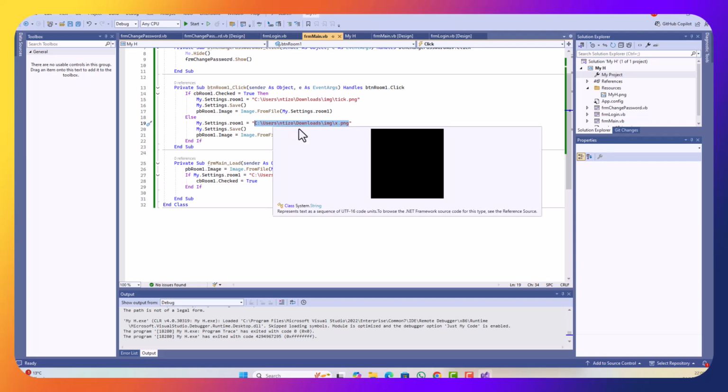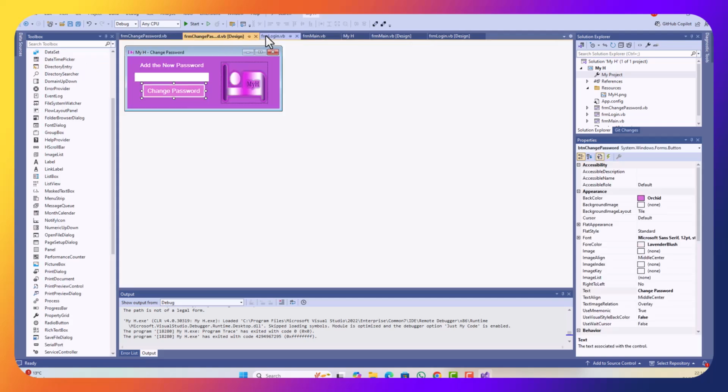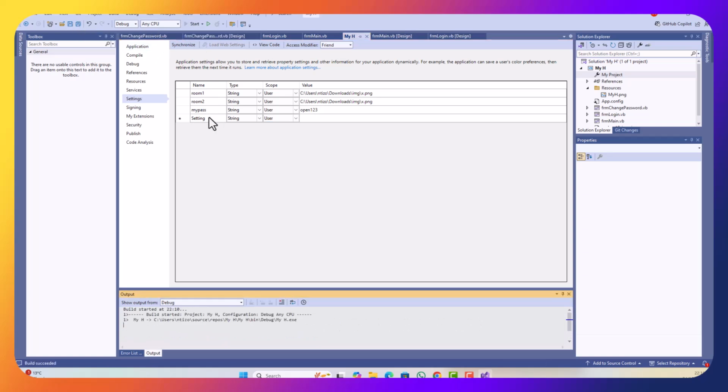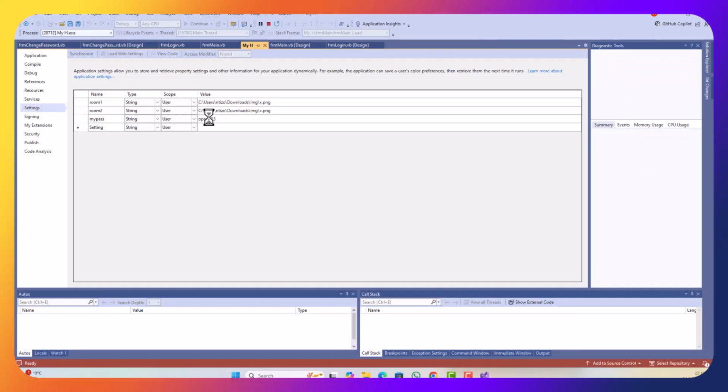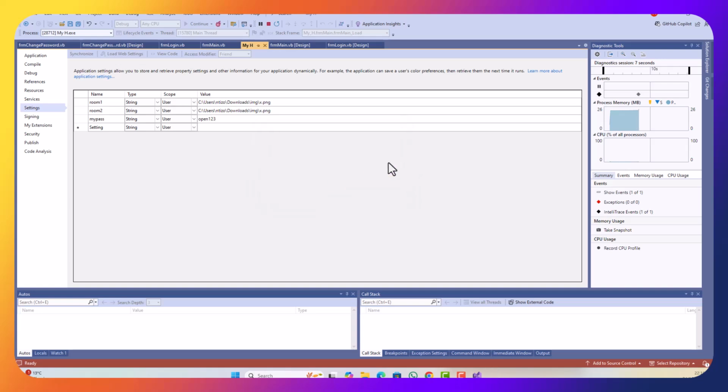So let's copy this. Let's go to the settings. There. Let's put these default values here for now. Let's press start. We'll say YY123. Okay, oops, we have an issue here.